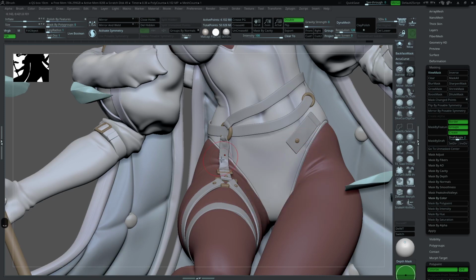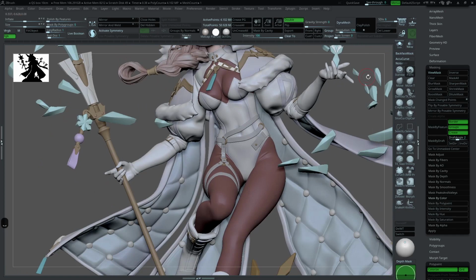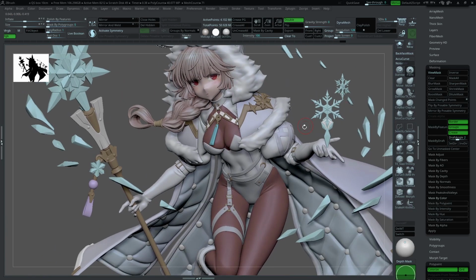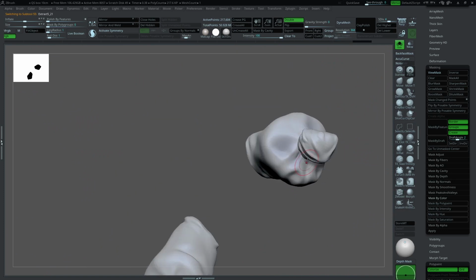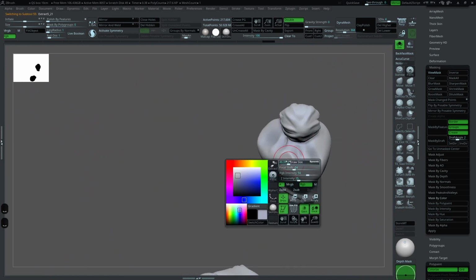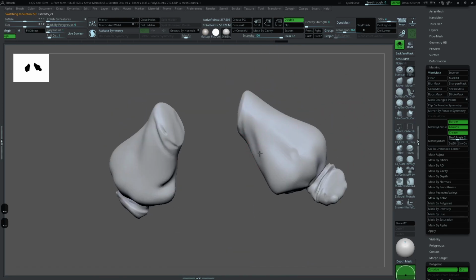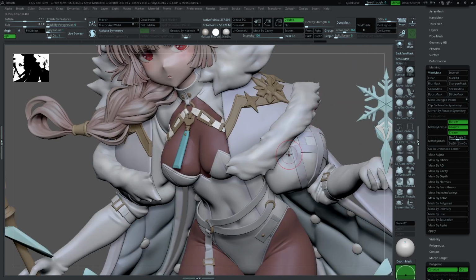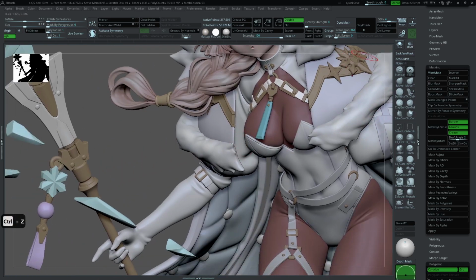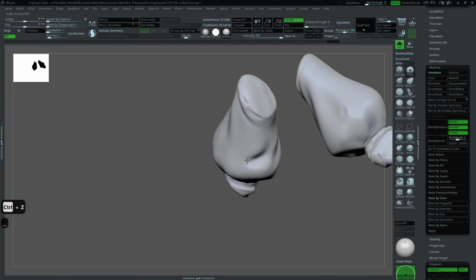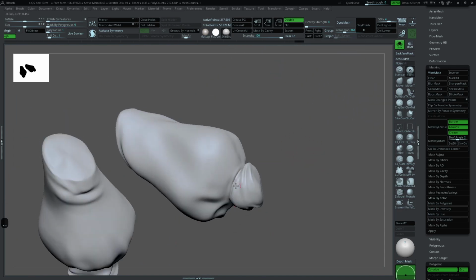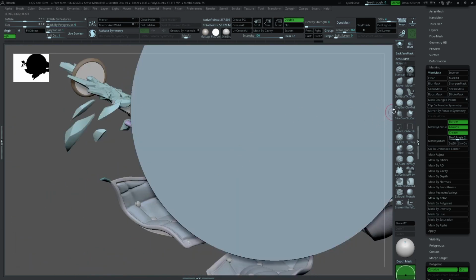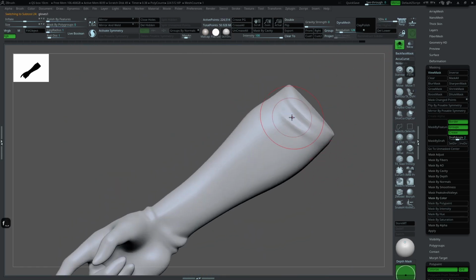I'll darken this part also. Now this part. Moving on to gloves.